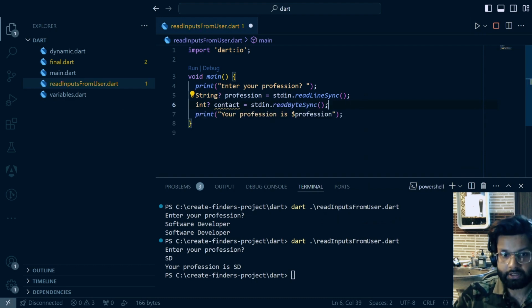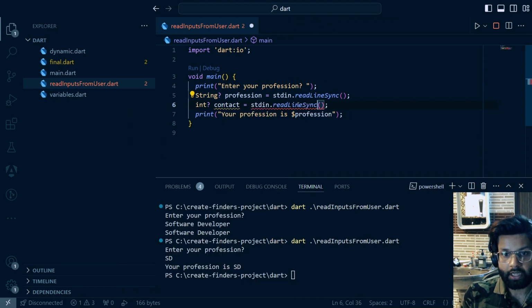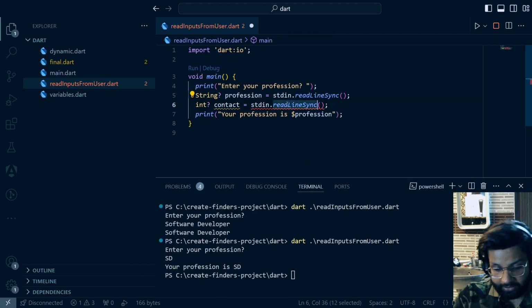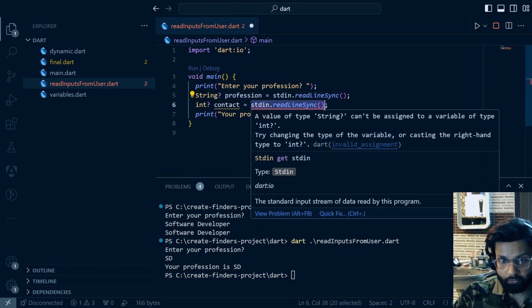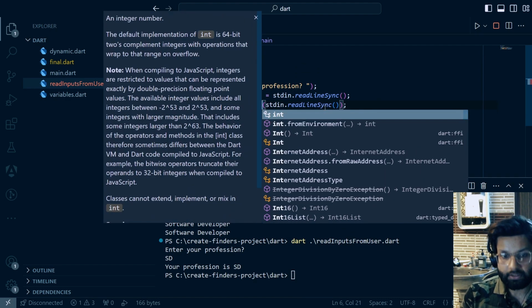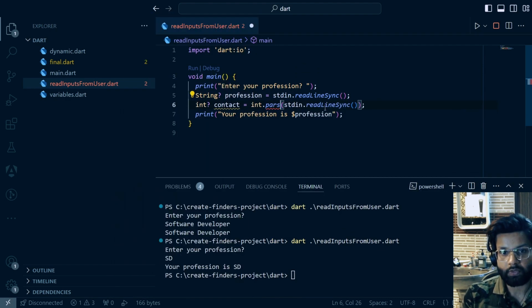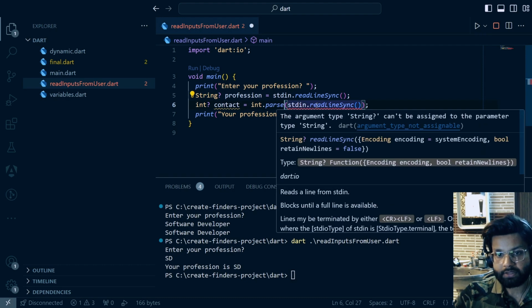But the thing is, readLineSync gives you a string output. That's why what we are going to do is we can do a typecasting and we can do int.parse. We can call the int.parse function, and this will then parse the data.